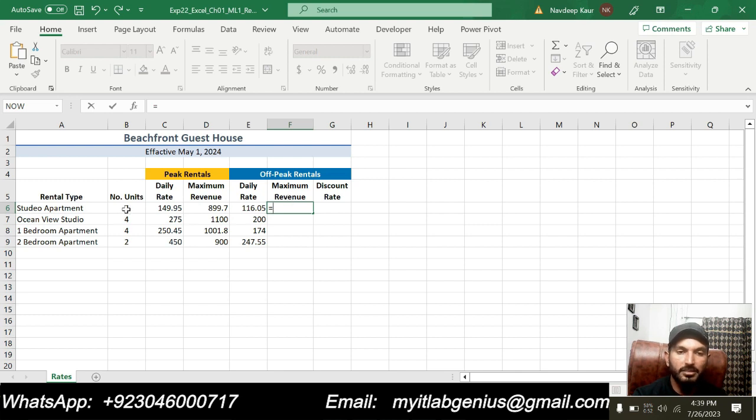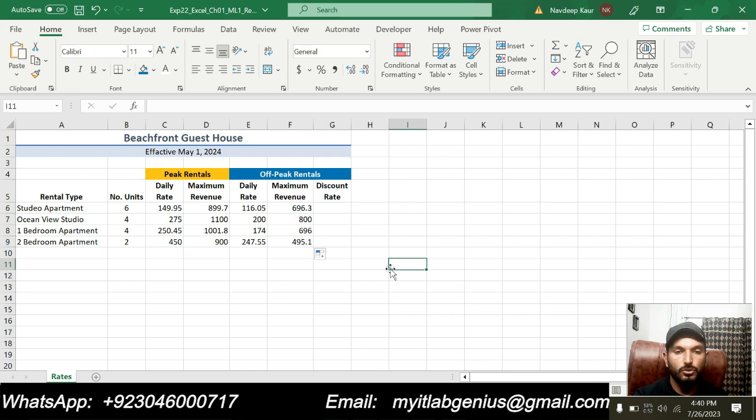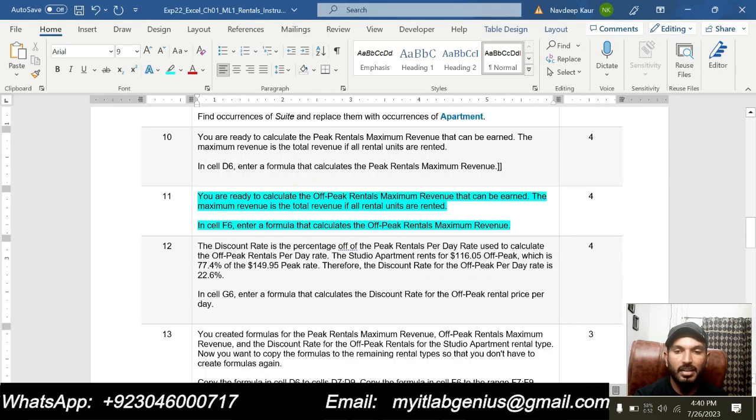That can be calculated as the number of units multiplied by the daily rate for the off-peak rentals. Unlike the peak rental, now we will not use this rate, we will use the off-peak daily rate, that is E6, and we will get the result for the off-peak rentals maximum revenue. So we have solved 11 steps in this video.